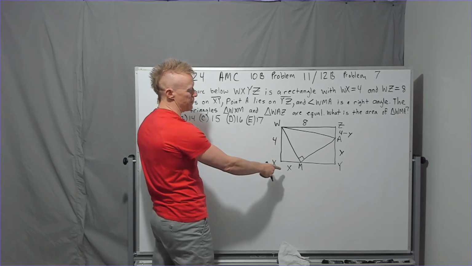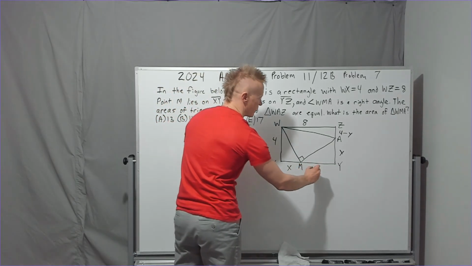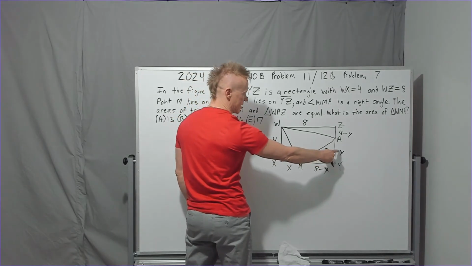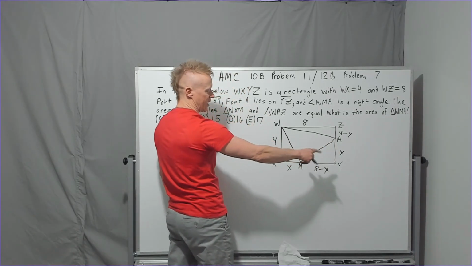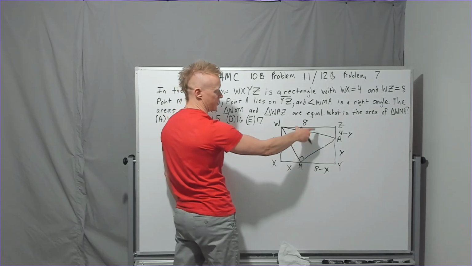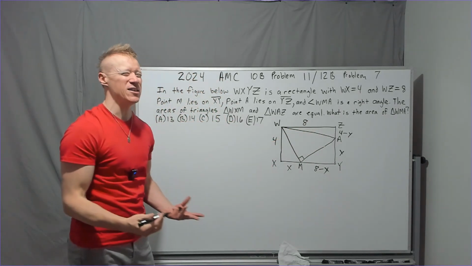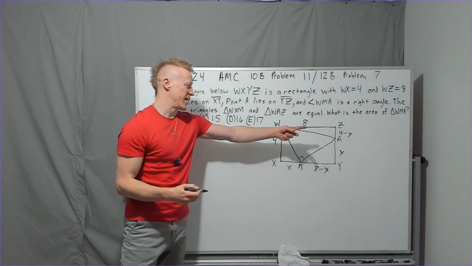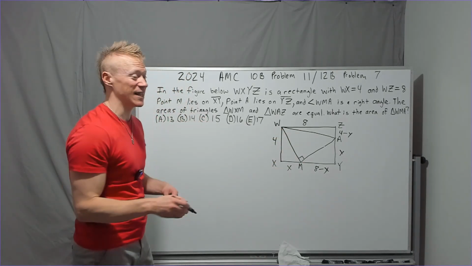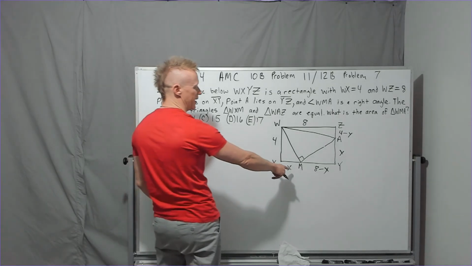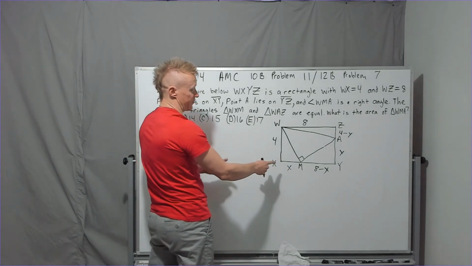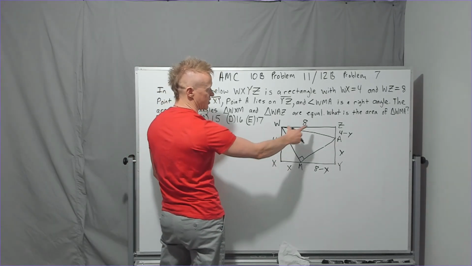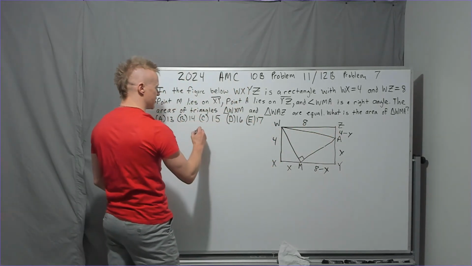So anyhow, what you could do here, I bet you could just do Pythagorean. For instance, this will be 8 minus x, and I bet if you do this squared plus that squared square rooted, and then this squared plus that squared square rooted, and you did something with that, I bet you could find the area without having to actually find x and y is my suspicion, but that's not what I did. You could explore it for yourself and see. I just went ahead and set the base and height x times 4 and this times that must be equal.